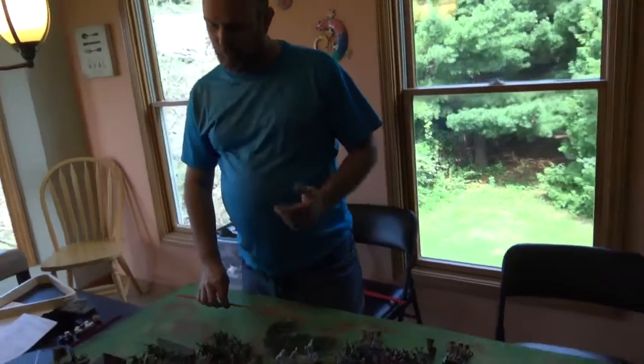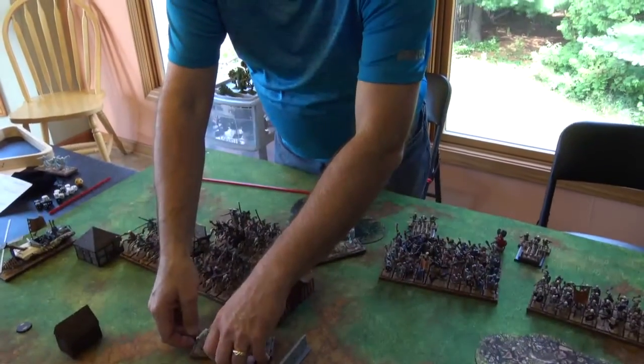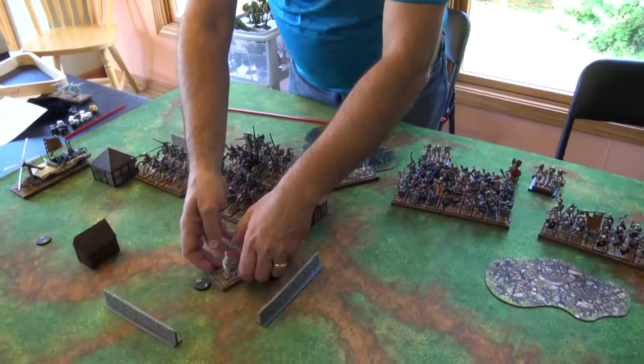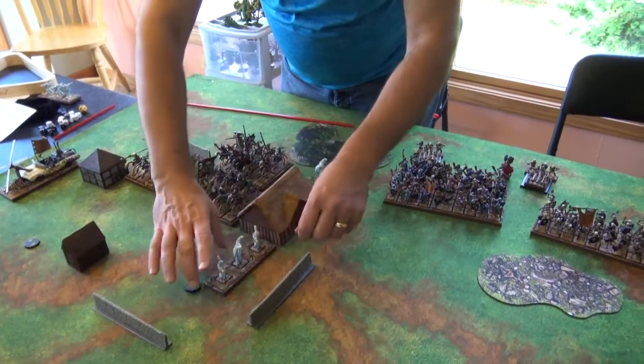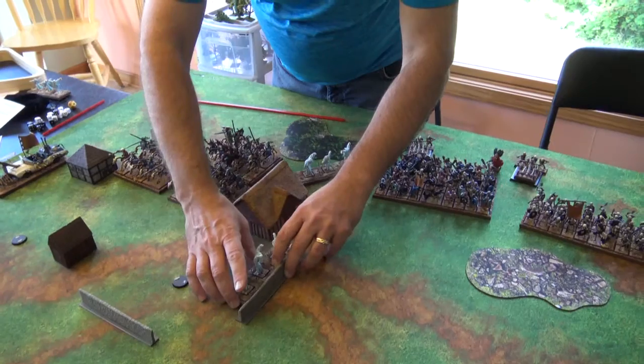Okay, so here we are at the bottom of turn 2. What do you got going on? All right, not too much. These guys are going to pivot. Okay. Like that. Alrighty. And move forward. Okay. Like that. So just up against the wall. Alrighty.